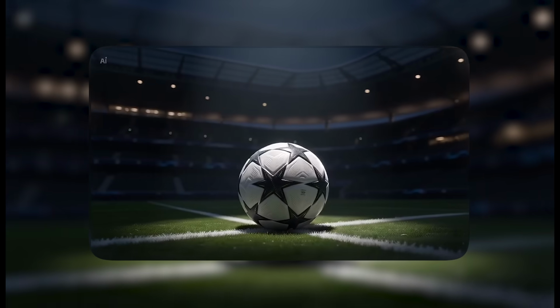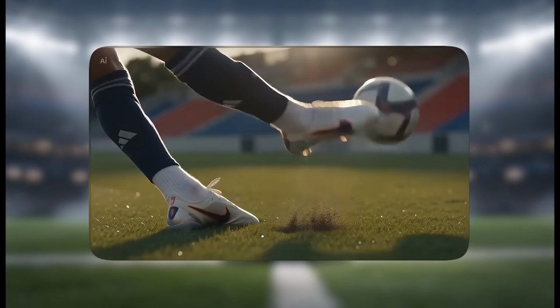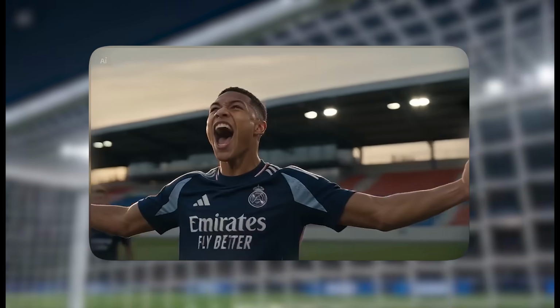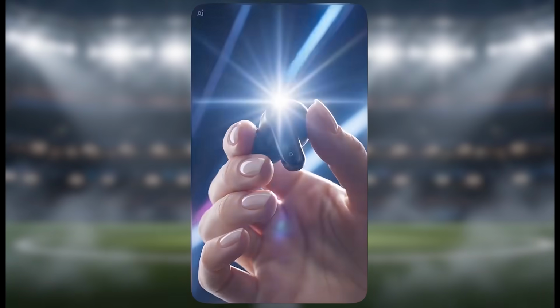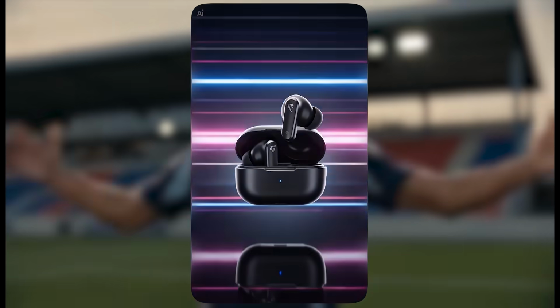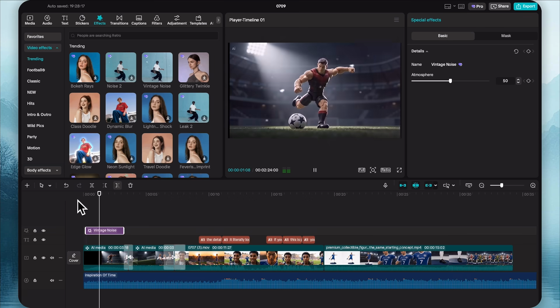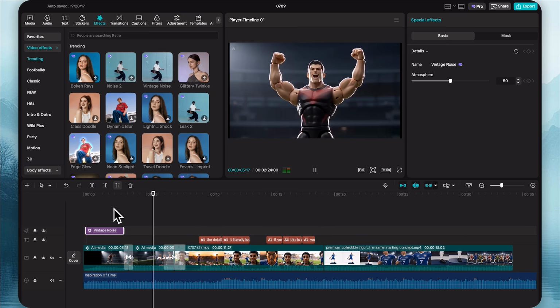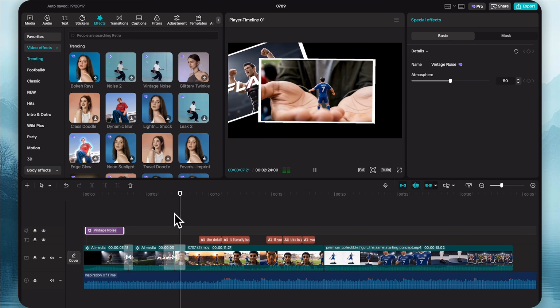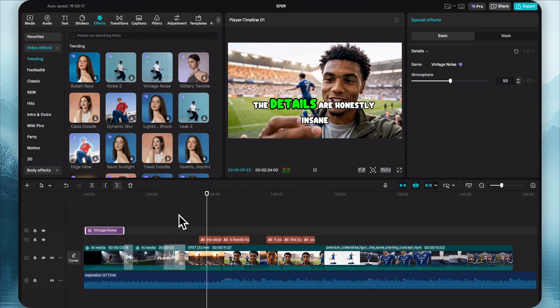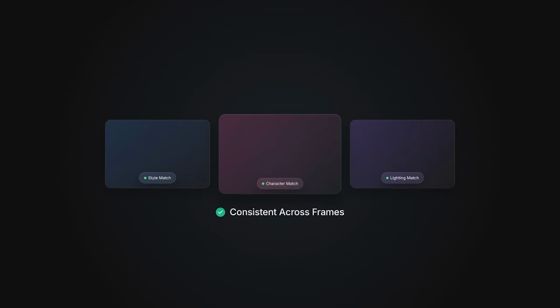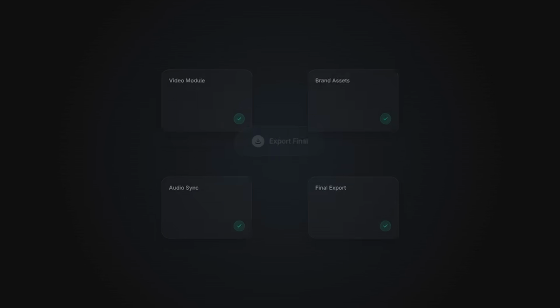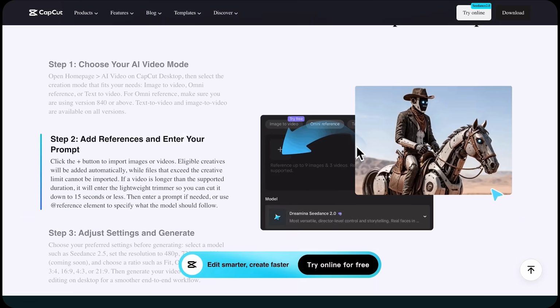What started as one product idea is now a full set of short commercial assets that can be adapted for social media, product pages, launch campaigns, or different audience segments. From generating cinematic AI footage to polishing the final edit on a professional multi-track timeline, CapCut PC lets you complete the entire creative workflow in one place. And with Dreamina Seedance 2.5 bringing longer video generation, higher consistency, and more powerful reference controls, creating commercial quality content has never been easier.